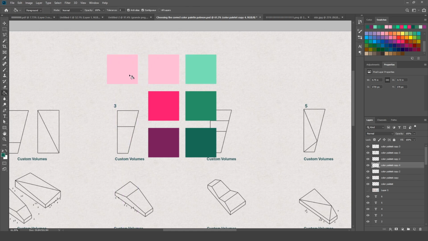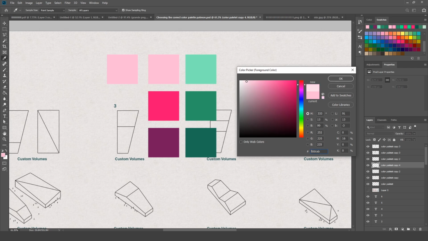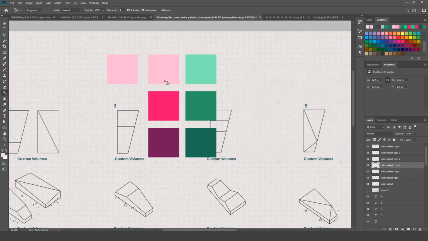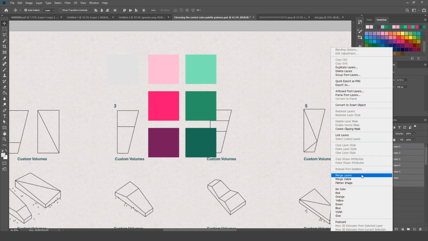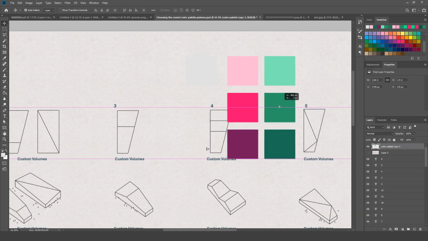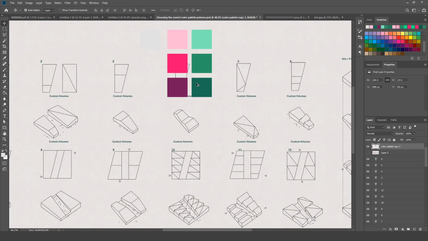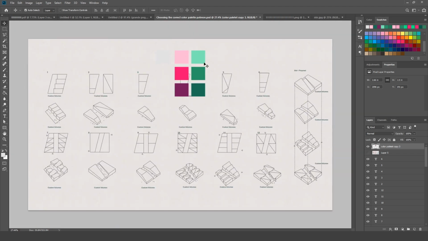We're going to create a neutral color. So we're going to go over here, and our neutral color is supposed to be on this area right here. So I'm going to select a very soft color, and if we merge all of these together, I would have my color palette, right? So this is a nice color palette.